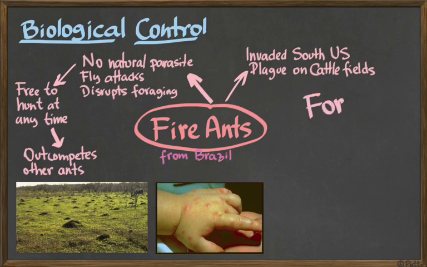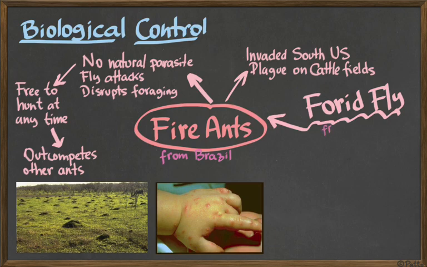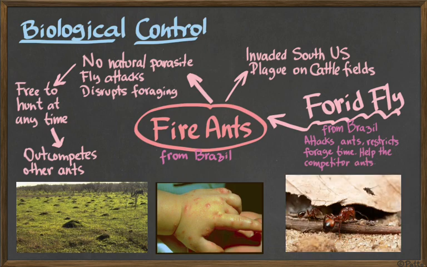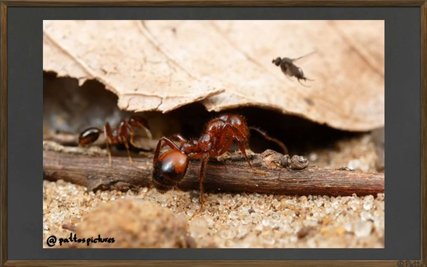So what would be a solution for that? One solution would be to introduce the forage fly, the fly that's the enemy of this species here in Brazil. So yes, we started doing that. Actually, the lab where I was doing my PhD in Unicamp, we started hunting, catching those flies that attack the heads of the ants. So here we have the fly, and this fly attacks the ants. It's not enough to reduce the population, but they disrupt the ants. The ants get crazy when these tiny little flies are flying around them.